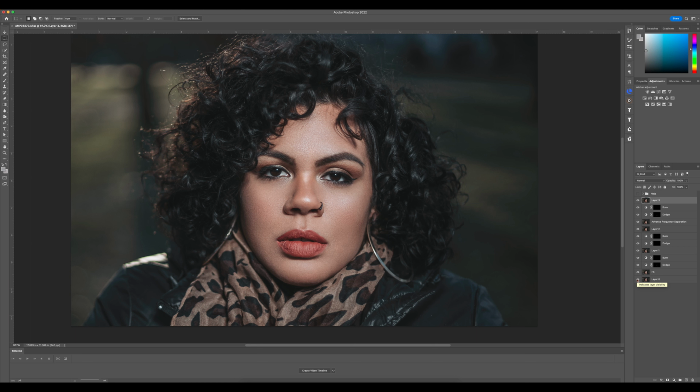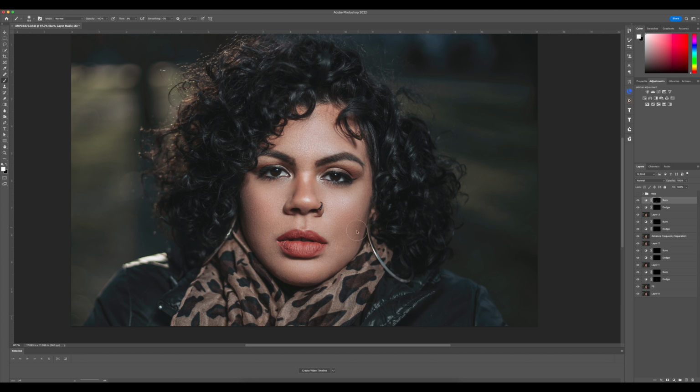But what I'm going to do now is sculpt the face a little bit more, just using dodging and burning. So I'm going to go back, create my dodge and burn layer. All right. And then I'm going to go to my burn layer. I'm just going to burn the edges right here, just the side of the face.